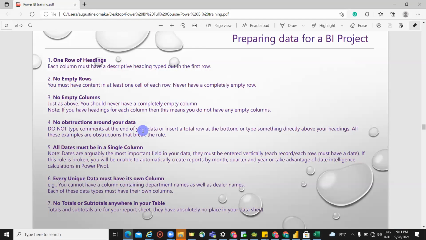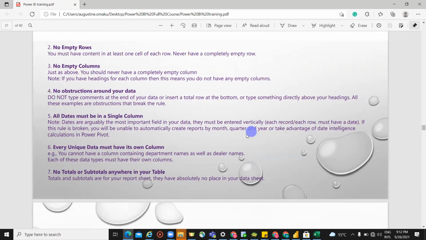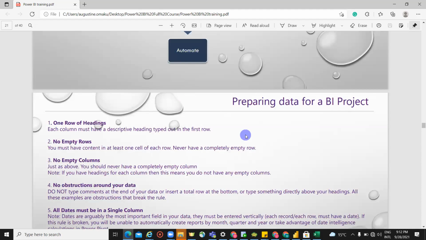These are the 7 basic rules that we are going to follow when cleaning up our data. When cleaning up our data, we will recall back to these 7 basic rules. I don't know if you have any questions. Okay. I think this will be a good place for us to stop today.